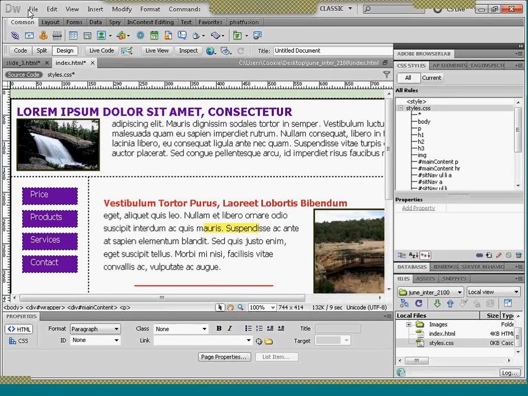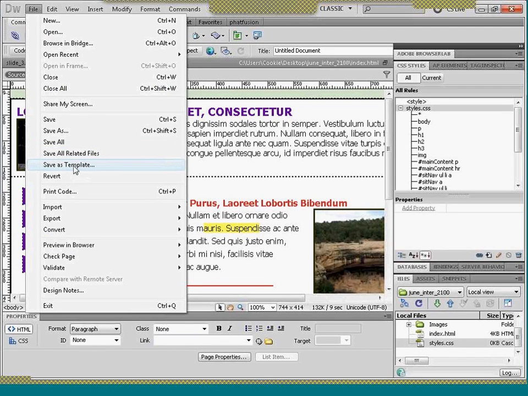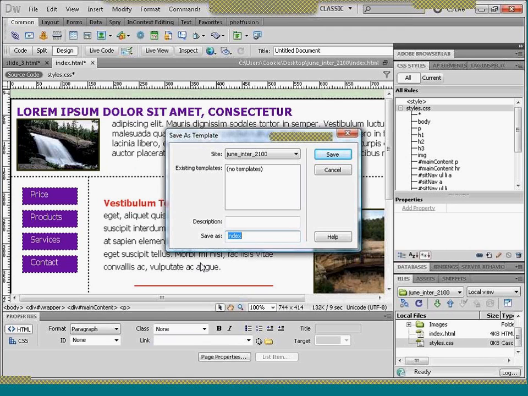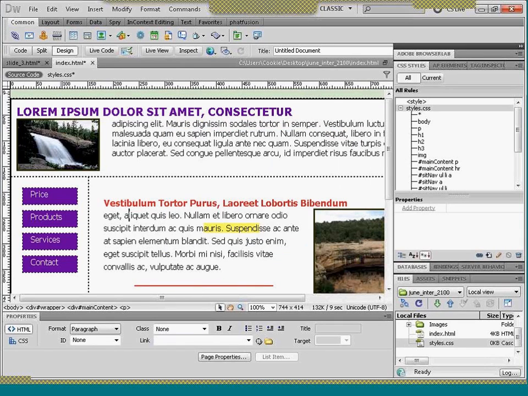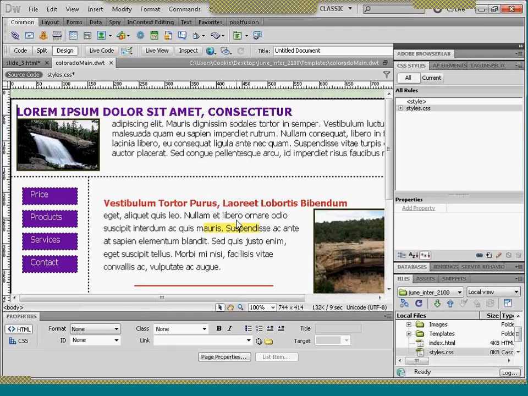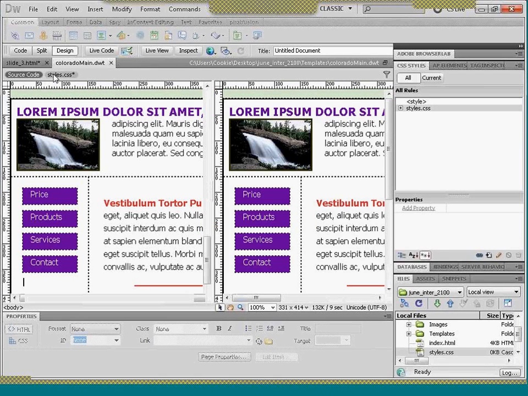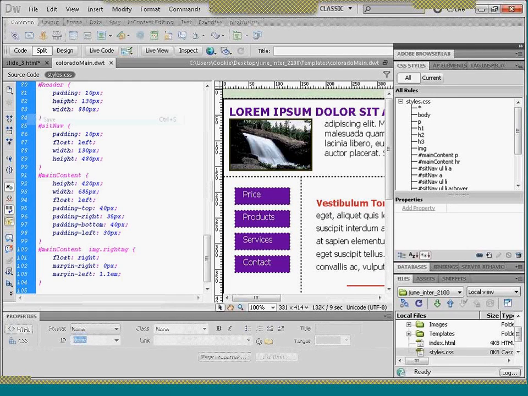So what I'm going to do is start out by doing just a File, Save as Template. And I can name it. So save it as index. Well, let's do my pictures of Colorado. So I'm going to do Colorado, Maine as my name. Just kind of works for me. I'm going to update my links, yes. And you'll see that I'm now on coloradomaine.dwt, which is a Dreamweaver template. And I also have right below it, which wasn't here before, my CSS styles, unsaved right now. I'd like to make sure that that is saved as I'm working. So I'm just going to click save on there.